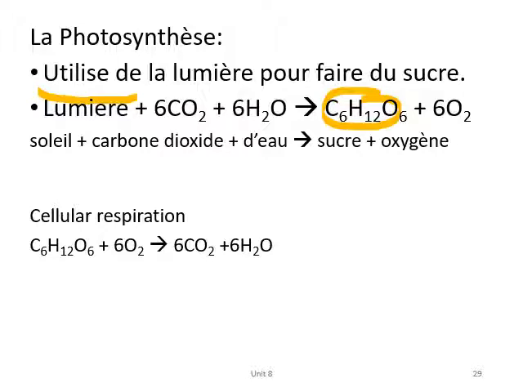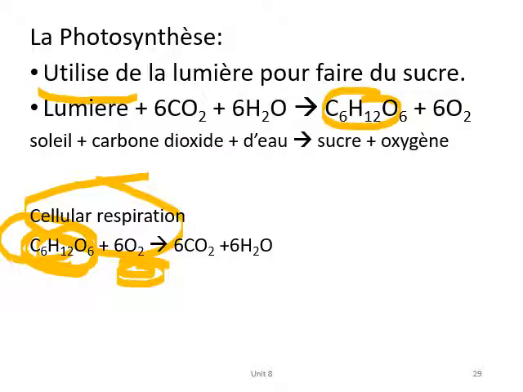Plants use much of this sugar and turn it into cellulose, which forms their tissues. Cellulose is probably the most abundant substance on Earth. The remainder of the sugar they store in their roots, seeds, and fruits, which we eat to get our energy. When we eat the sugar and breathe in oxygen, we call this cellular respiration. You absolutely need to know these two equations for your exam and for the rest of your life.